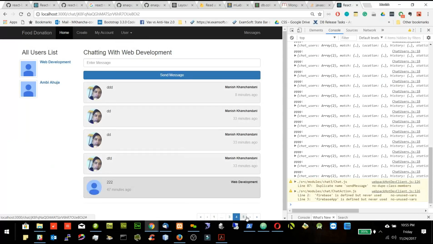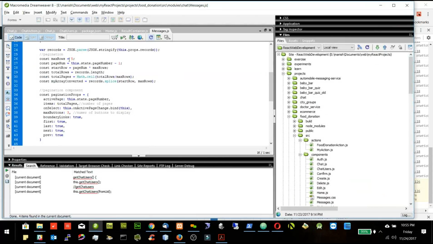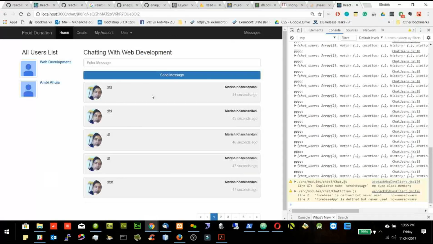So this way I am on the same screen. I don't want to scroll to the bottom. I can see a different page. It depends on how much you want to display on the first page, and you can change it. Right now I put 5. Later on I will change it to 25 or 100 or 5, something like that.